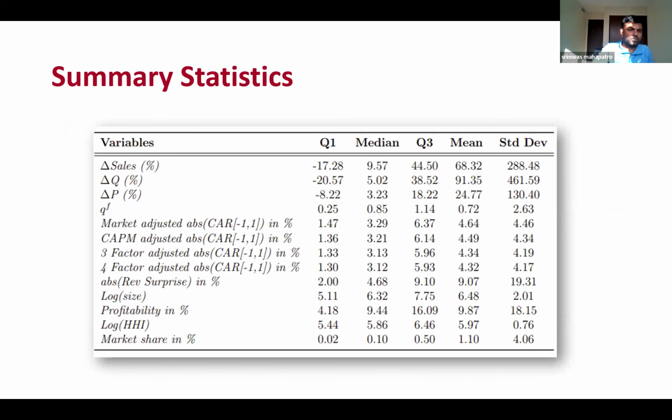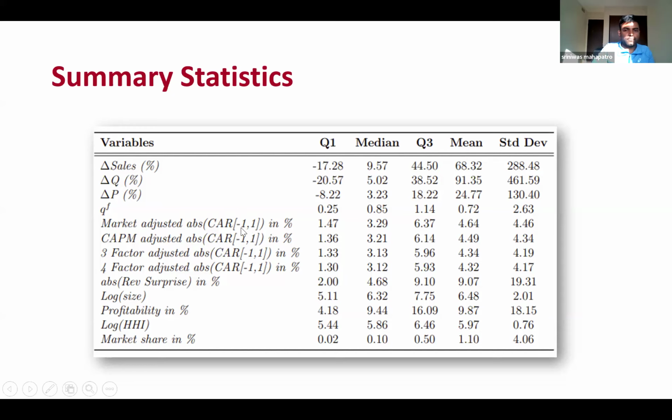We have the percentage change in sales, quantity, price, then the quantity growth factor. As you mentioned, it can definitely go above 1. But I didn't mean to say that 1 is the highest value. What I meant was, if it is an increase, it might denote a drive in the sales growth mostly because of the quantity growth rather than the price growth. So at the median, we have roughly 9.5% sales growth divided into quantity growth of 5% and price growth of 3%. And whatever is left, like 1.3%, is what I think, Sudipta, you were referring to in terms of the third term, which is the product of both of these.